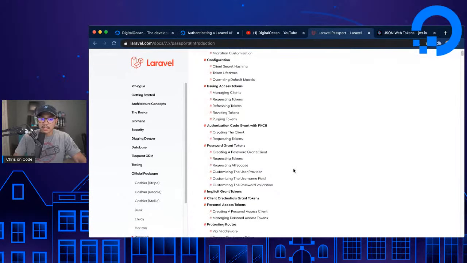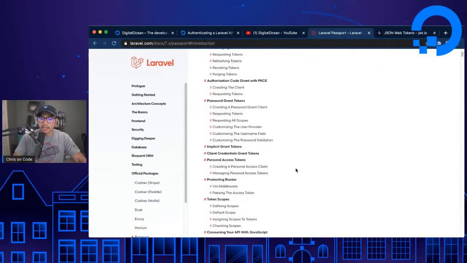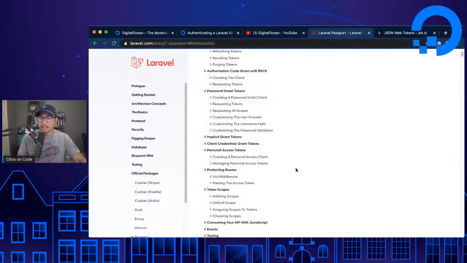So there's a lot of granular control that a token can have. A single token can have access to certain models and another token can have access to other models. You get all of that control using Passport, and it is a little bit more work. But if you just need to authenticate a user and make sure that they can get into my app, then the JWT way is good.